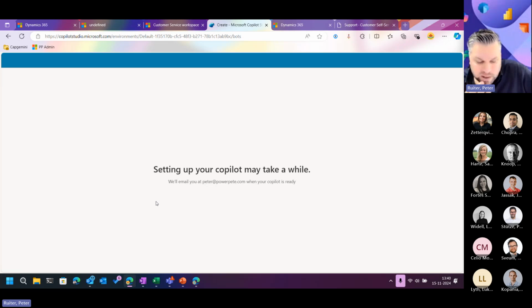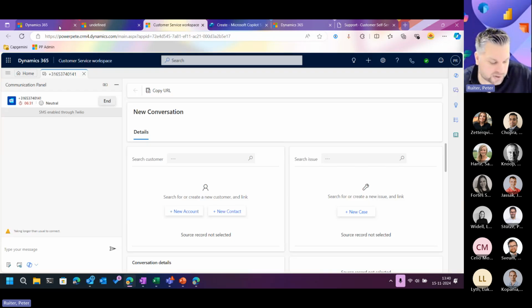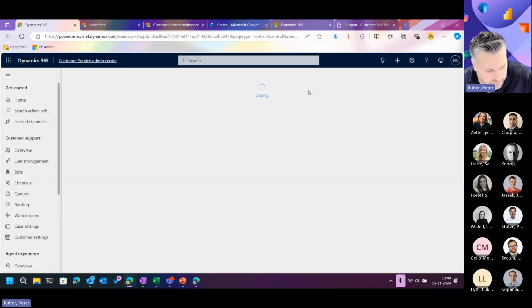Now that we have that bot, we created that bot, we also have to link it to our chat view, right? So I started this whole process from Copilot Studio, so I'm doing it the other way around. I have a bot, I'm creating that bot. And once that bot is created, I'm connecting the handovers to Dynamics. You can also do this the other way around. That might actually be easier if you get started with this.